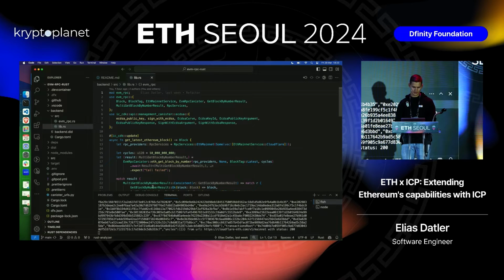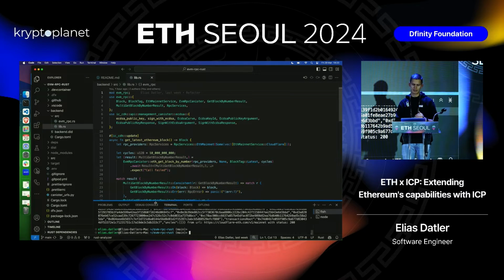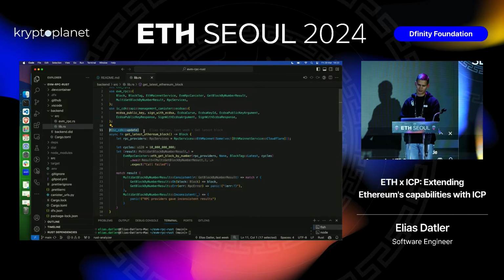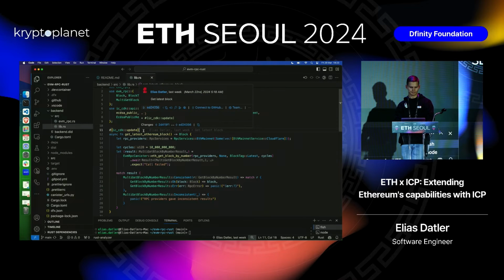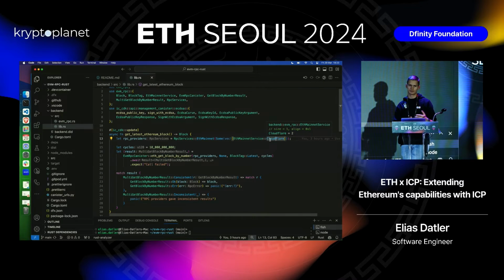So here in lib.rs, this is the main file for the backend smart contract. And here I expose an update function. It's called getLatestEthereumBlock, returns a block. And here I can specify the RPC providers that I want to use to fetch the data from Ethereum.